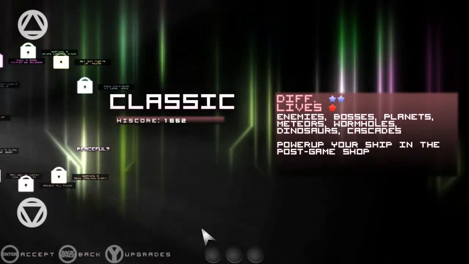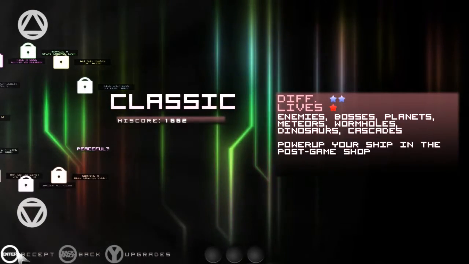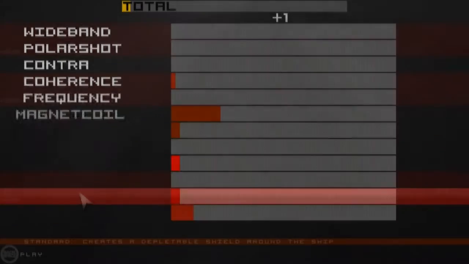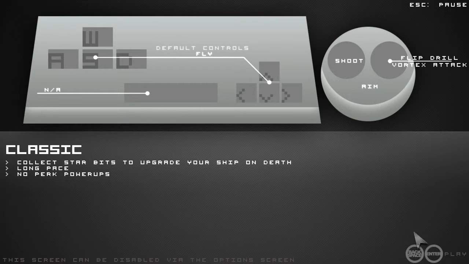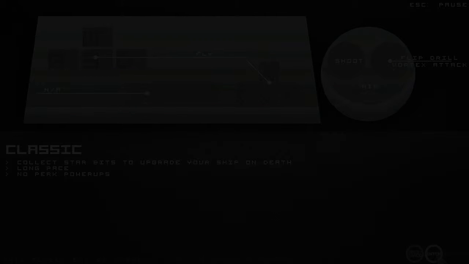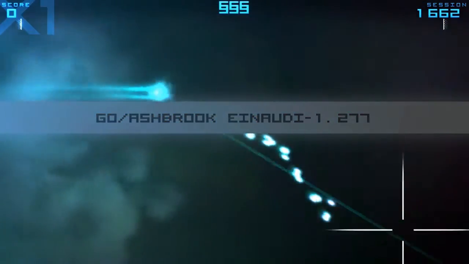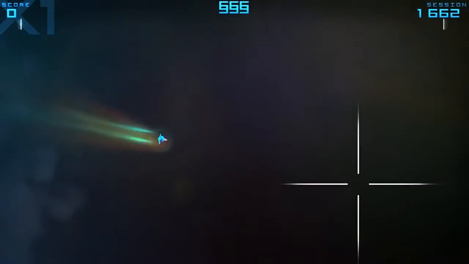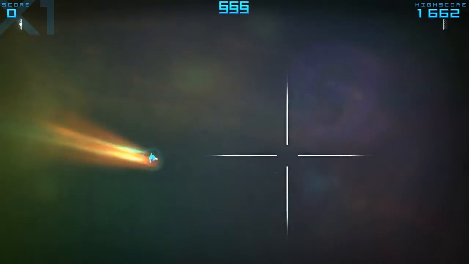So I can do classic. Can I click on these? I can't click on those. Let's just accept. Do I get to go back into it? Oh my god, let me play! Okay. I'm ready. Love this guy. Go! Come on, bring him. Bring it on.